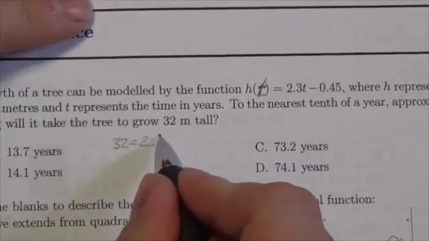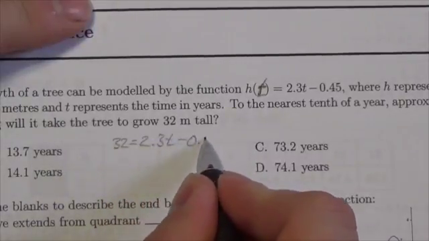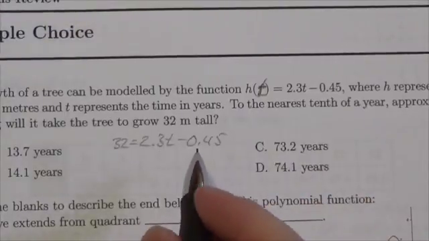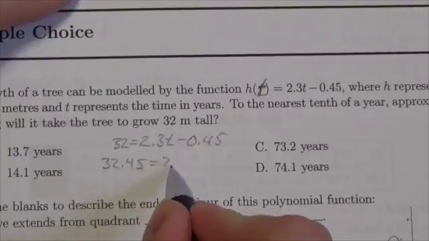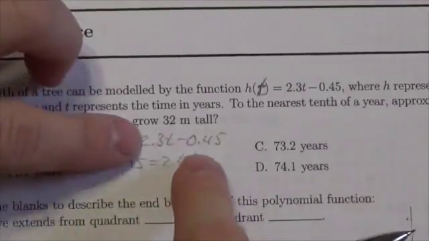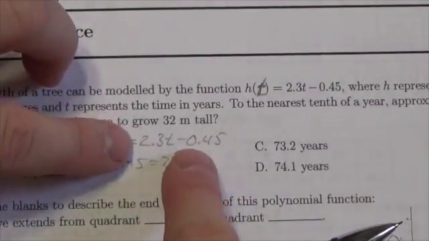So 32 equals 2.3t minus 0.45. First of all we'll add that 0.45 over and this will become 32.45 equals 2.3t. Now the reason I'm doing that first is because on the right hand side I've got two terms.